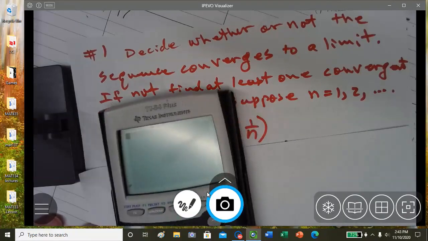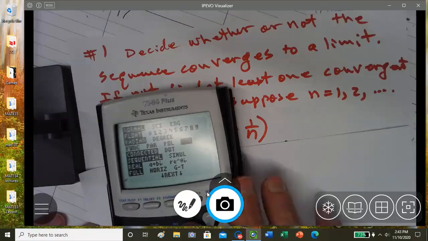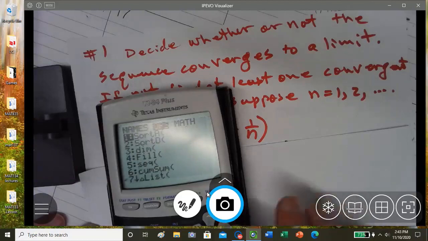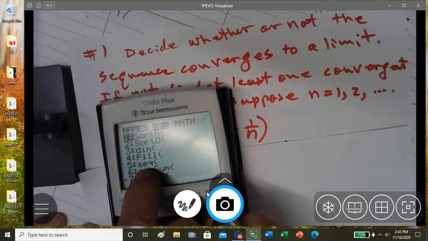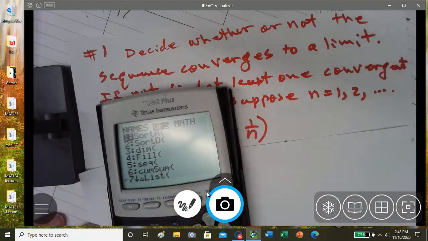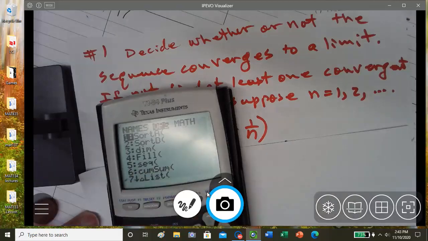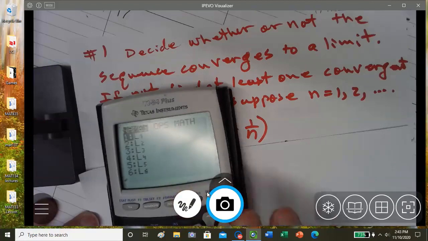Okay, so if we were to put this in the calculator, again, we make sure that we go to function and that we are in sequence. And then we go to second and list. And this time, in the past, we've looked at sum. We put in sum and then sequence and then put in the argument, but here we're just putting sequence. So we just go to 5.